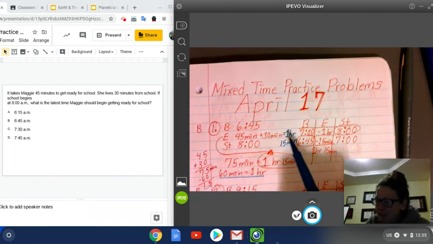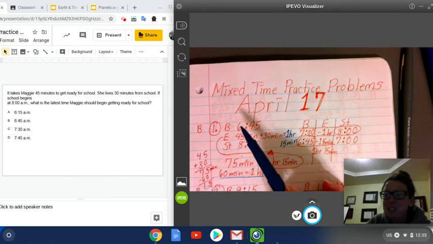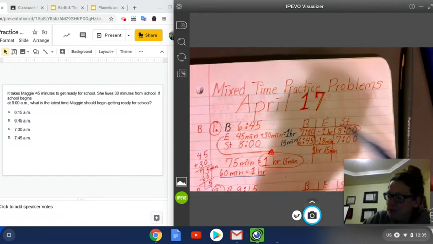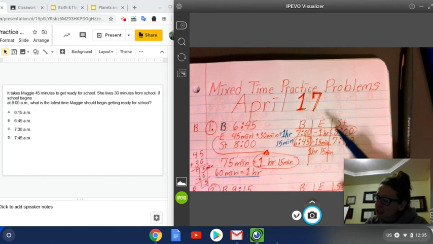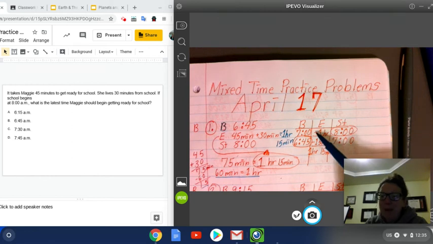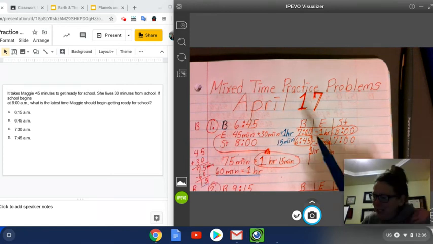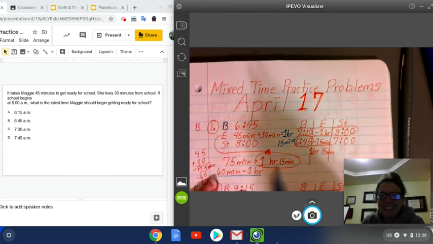Now, this is still information that I'm given in my problem because I'm trying to find out what time she needs to begin getting ready. So this is what I'm trying to find out. I set up my chart and I start here at my stopping time because I'm going to be going back in time, remember? Because we don't go forward and add our time. We need to subtract that time because we need to know what is 1 hour before 8 o'clock. What is the hour before 8 o'clock?